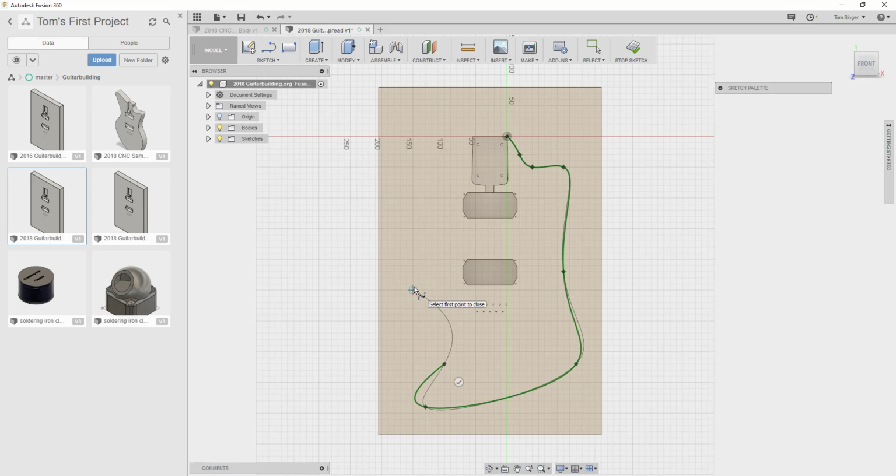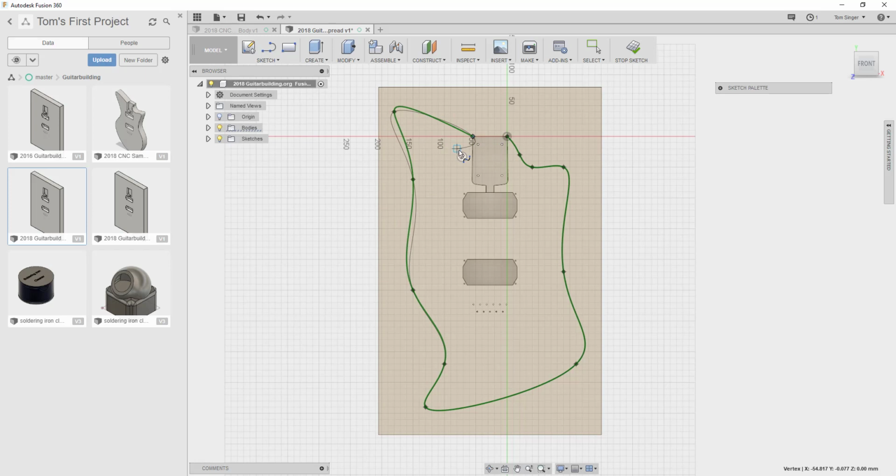Only because we can do this. And again, can't work outside the block. That's the guitar spread that we are going to be cutting it out from, so we can't work outside that shape.